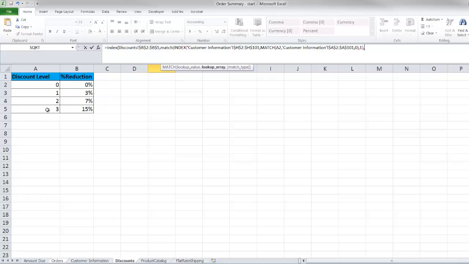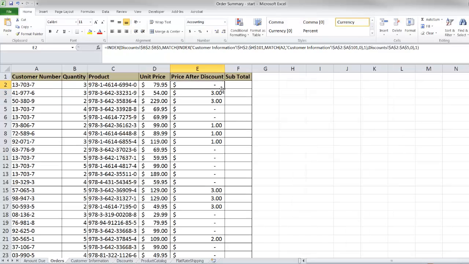We actually want to look that up right here, in the discount tab. Dollar signs, comma, 0, parenthesis. And for the same reason I was describing earlier, since we're only accessing one column of information, this will always be column number 1. So let's end our second index, if you will, the first one that appears in the formula, and hit enter. And let's fill this down.